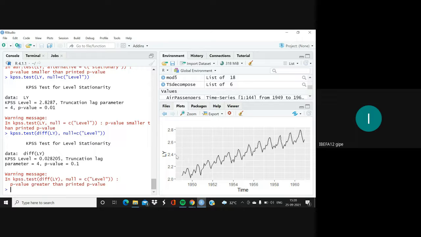So when I'm saying level, this time series Ly, which is the log of the air passenger data, if I'm saying that it is non-stationary in levels, it means that when I'm looking at it this way, the data as it is, I want to determine whether it's stationary or not. Now the KPSS test has told me that the data is non-stationary in levels. Now, once I difference the data, I want to check whether that is stationary or not. If I take the first difference, I'll just show you the plot, then maybe you'll understand better.